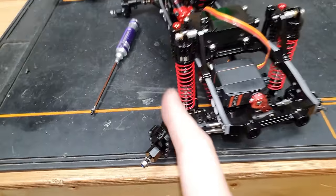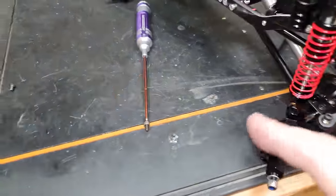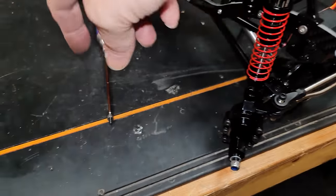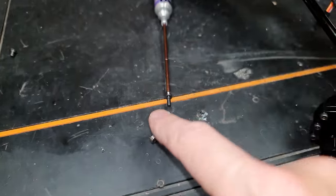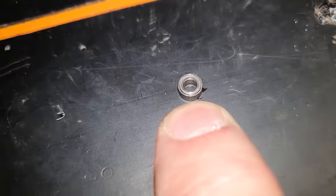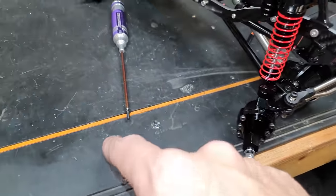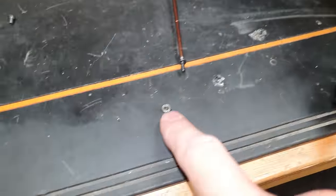I've just noticed something else really epic about this kit — it's the first time I've actually seen this in any RC car. I took this bolt out of the top of the kingpin and it's actually supported by a proper ball bearing, whereas normally there's just some sort of top hat stuffed in there. I'm getting more and more impressed with this car the more I work on it. Next we've got to fit the motor — it's going to be easier to remove the center transmission, get the motor in, put it back, and also loctite all those screws.